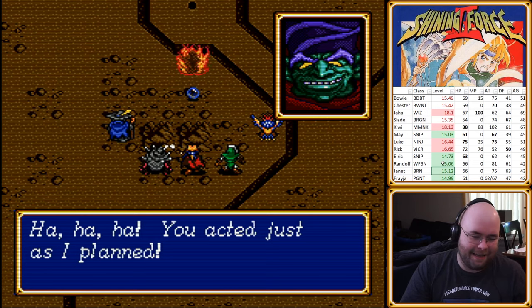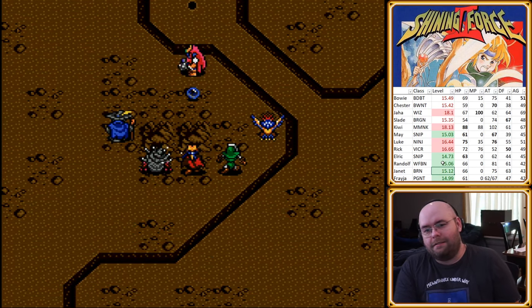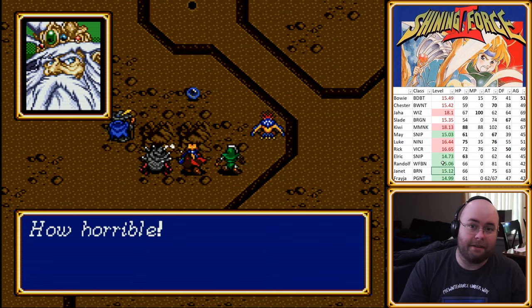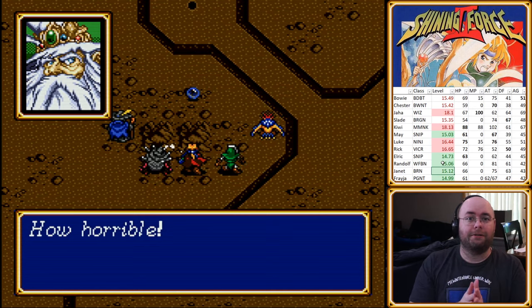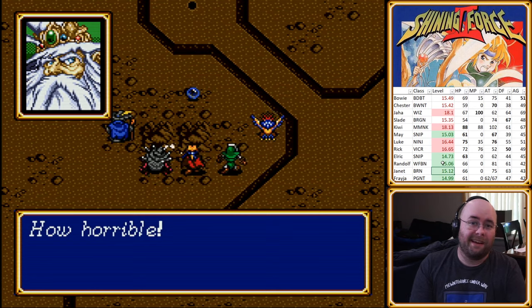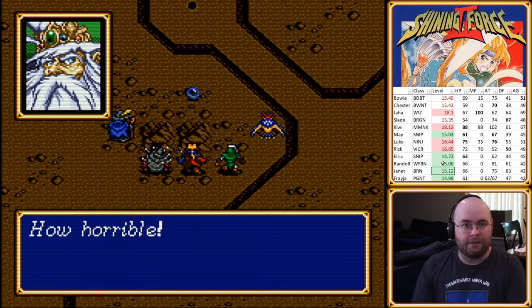Yeah, you acted just as I planned. Oh, Geshep. Yeah, so Geshep just burned Cameela alive. Cameela was actually still alive at this point. She was planning on giving up. So you have to realize, just because you're a greater devil doesn't make you inherently evil. You're probably evil, but that doesn't mean you can't turn over a new leaf. We have an example of that. We had Creed. Creed is a retired greater devil.